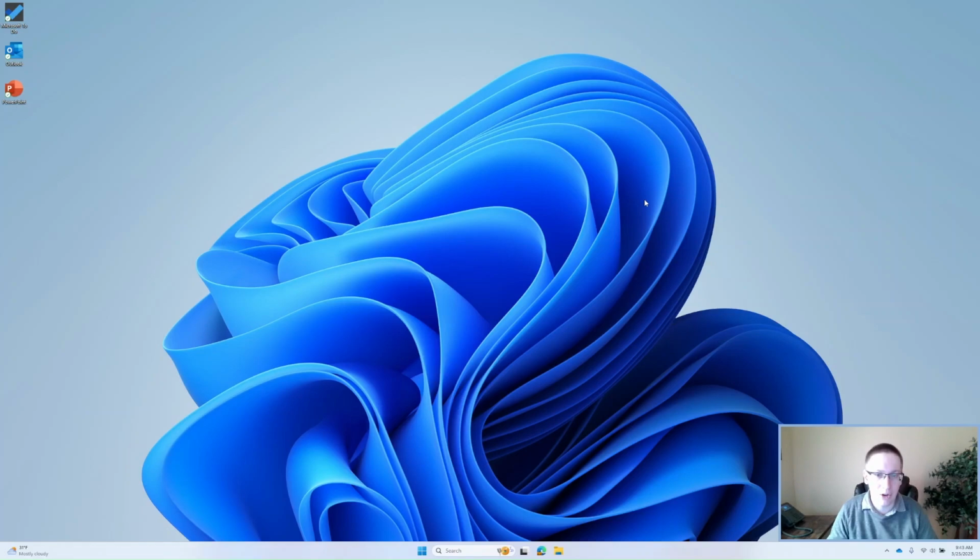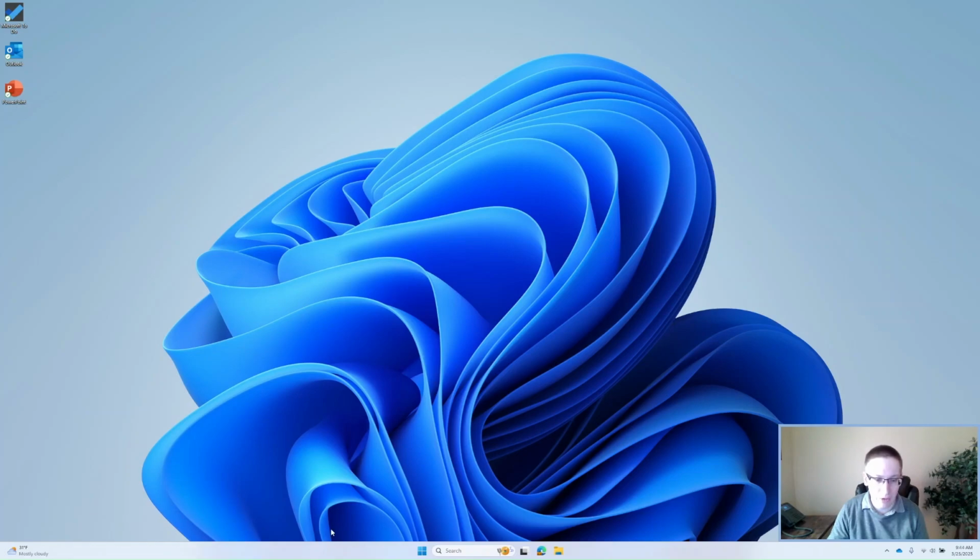When you first install Windows 11, it will probably look something like this. You'll have your Start button, search bar, and various other buttons located along the center of your bottom taskbar here. Now, as someone who's used Microsoft Windows forever, I don't really like having all of this in the center of the taskbar. To me, the Start button and all of my other taskbar buttons belong in the bottom left, where they have been for decades. So that's the first thing we're going to fix here, is to move the Start button and everything else onto the bottom left, like how we're used to.